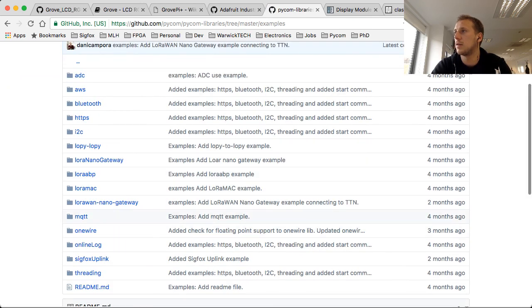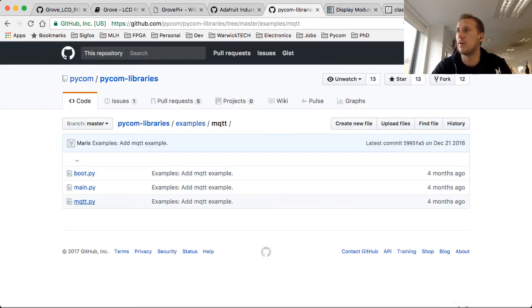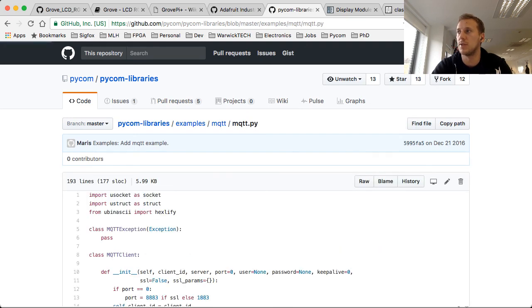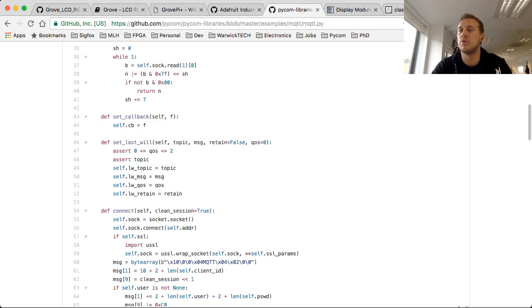Let's just have a look at MQTT. I know I did MQTT a while back, but it's the same concept. So you have the MQTT file here, and that has all of the information as to how that library specifically works. So you obviously drag that file, put it into your library folder, and then you'll be able to use it from there. Okay, so that's basically it.